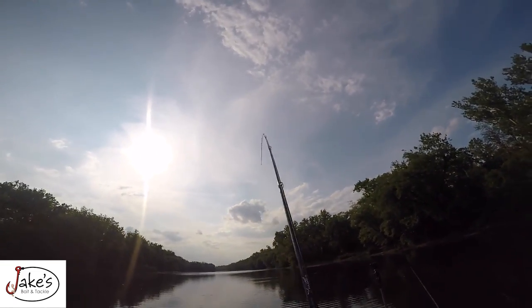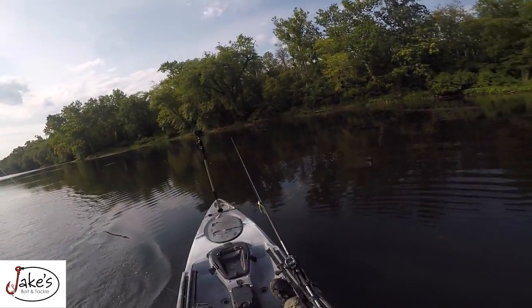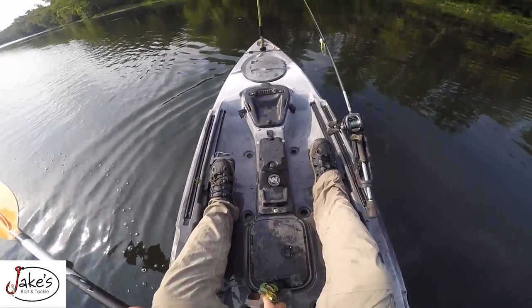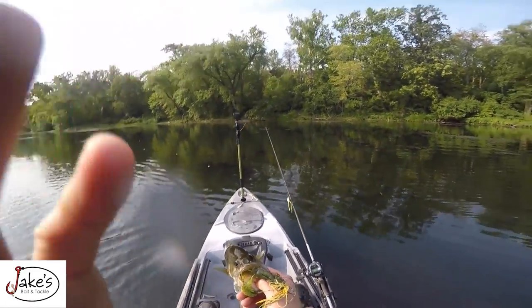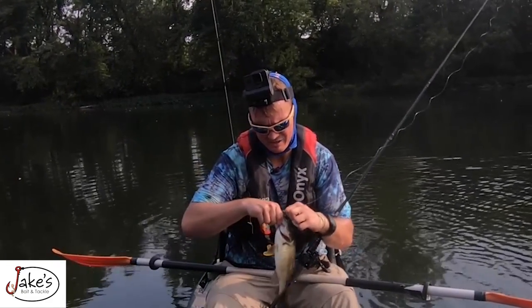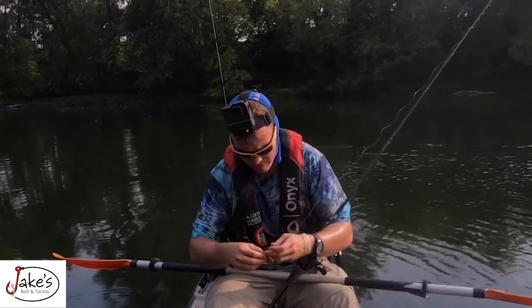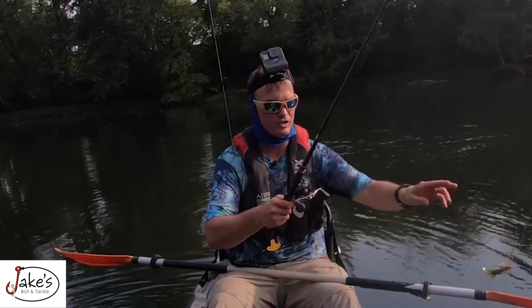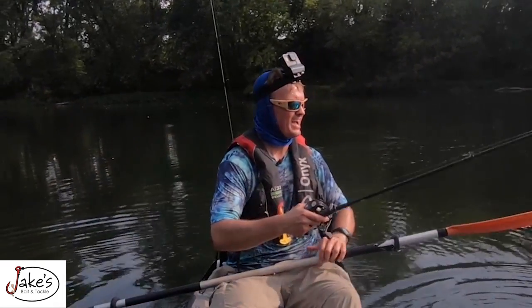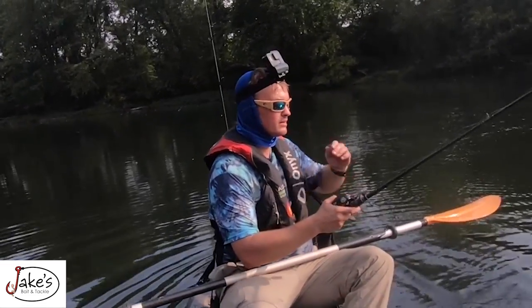Got one — bigger one. Swim jig. Same size though. Look what he hit — oh my goodness! Swim jig, outside grass edge. So I might actually have to change to a heavier one. There's actually a big grass edge here and I was working on top of it, catching some little ones. I thought, why don't we switch it up and cast it right down the gut of this line? They're hitting this. Got another one — guys, I got another one! This is Little Pool, Maryland.